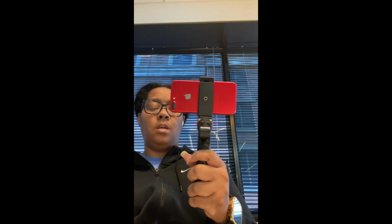Okay. Ooh. Is that not tightening up? Okay. So I can have it like this. Or like this. So either way, it's still the same. So when you're out in the streets vlogging and stuff like that. But I see what they're saying, how people could think this is a gun, but I'm not seeing it. I guess because I don't want to see it.